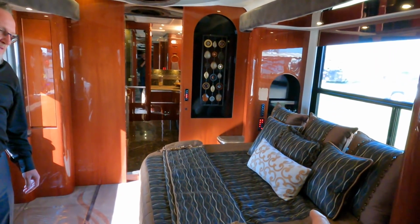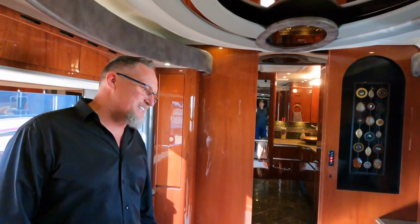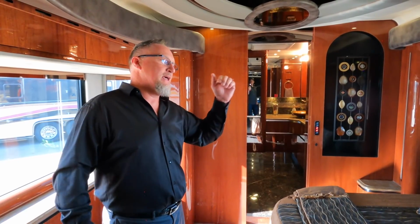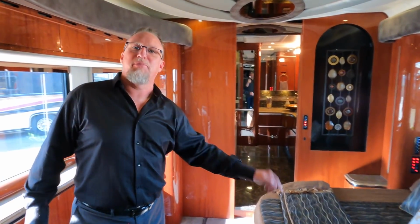Is this a king size bed or a queen size bed? Because it's so big back here, I can't even tell. That's a trick question, Andrew. Typically the way beds work for us is when we're designing a floor plan for a client, we ask them what their importance is. Most people want some form of a bath and a half or 2 full baths, adequate galley space, a large enough couch that you can entertain with seating spaces around it, a dinette, and so on. It usually comes back to a conversation about how big of a bed you want.